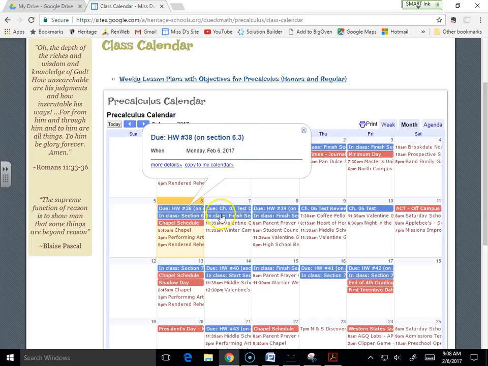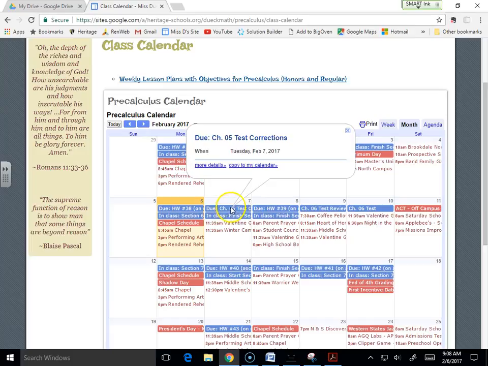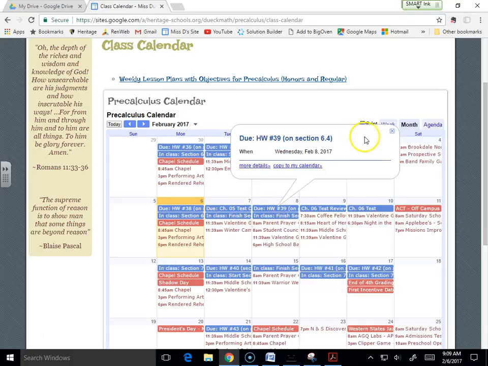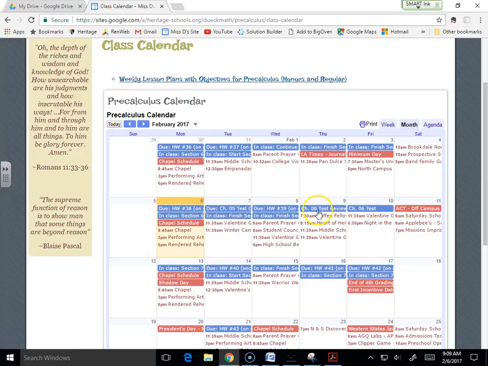Section 6.4, you could probably do most of it, if not all of it, tonight, but I am leaving a little bit of room because your test corrections are supposed to be due today, I think, but who remembers on a Monday? Let's just turn them in tomorrow. As soon as you get in here tomorrow, staple those corrections to the front and get them turned into your folder in the back. So we'll make 6.4 due on Wednesday, 6.5 due on Thursday.